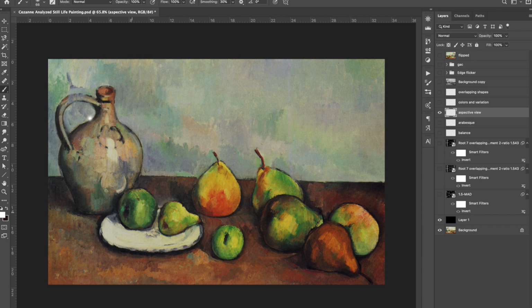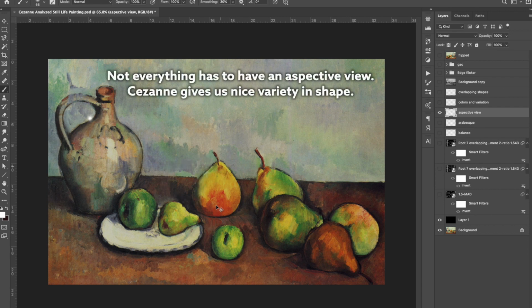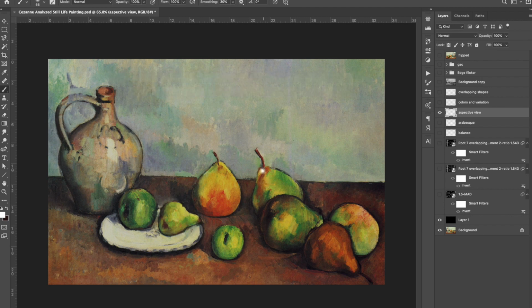It looks more like an apple because, well, there's the top anyway, but if this pear was sitting in the same position as the apple and we were just seeing the bottom, we wouldn't really be able to tell it's a pear unless he's got the top coming out and a stem coming up right there. But this is the perfect aspect of view he's got going on for the pear, the picture. This one's even good right here, showing the perfect shape of the pear. This one too. Okay, so that's aspect of view.